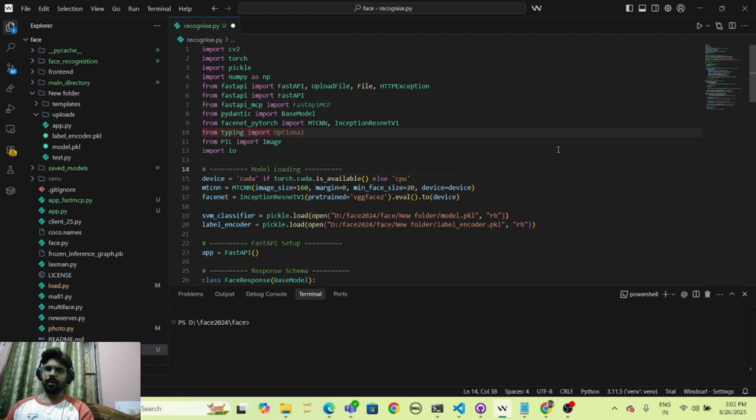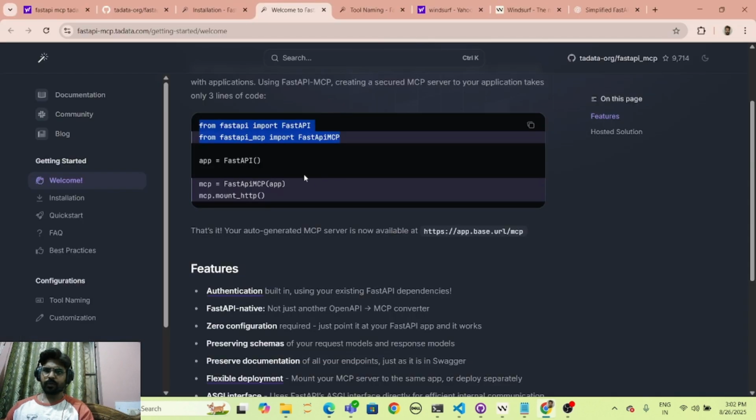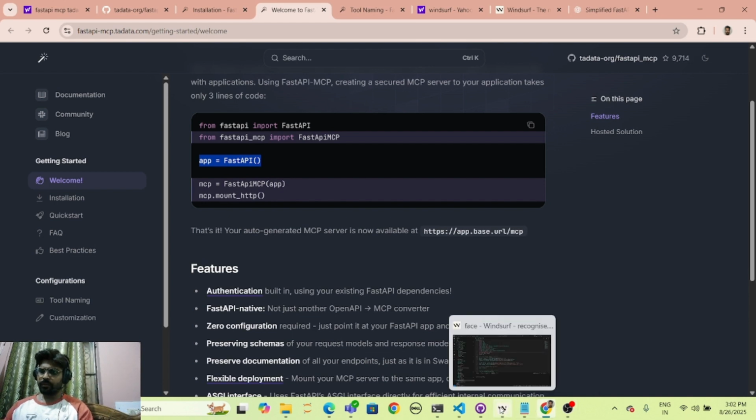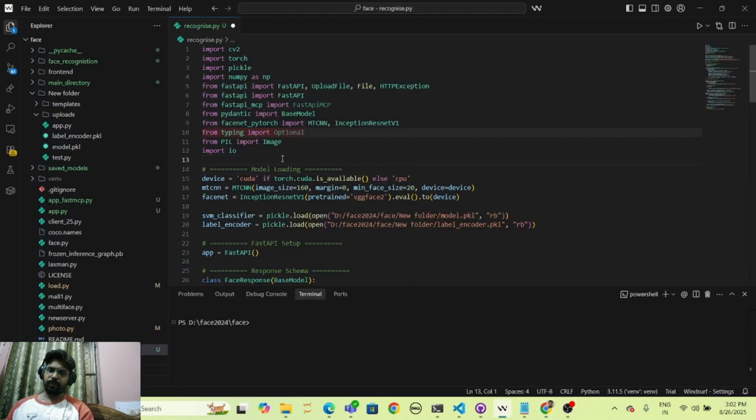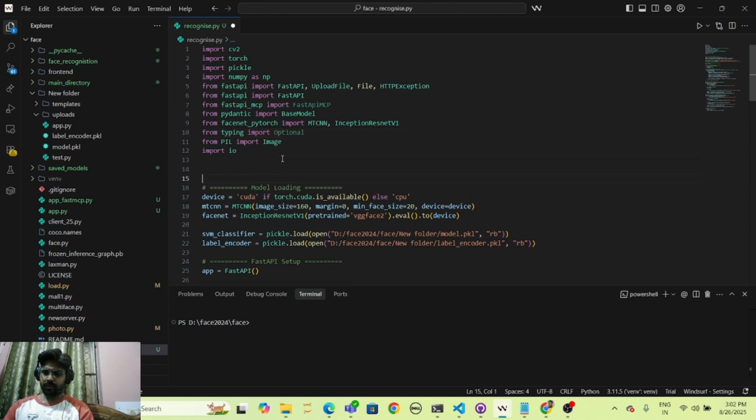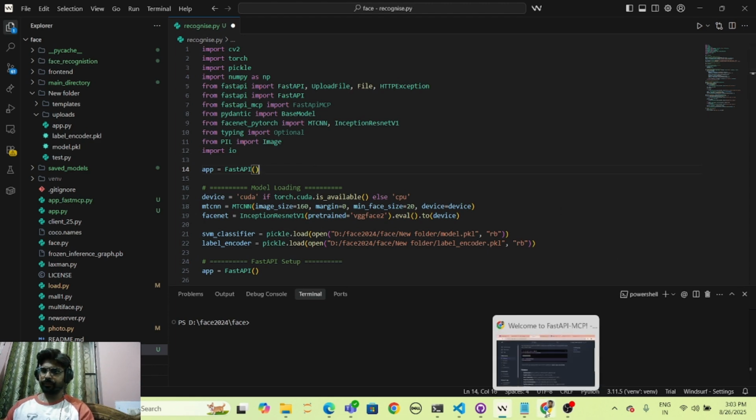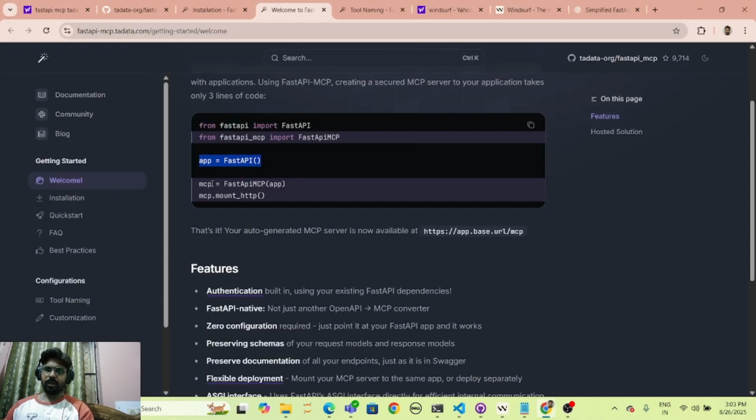And you have to initialize the FastAPI app. Right here we will initialize the app, and we need to mount it in the main loop.